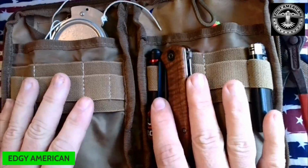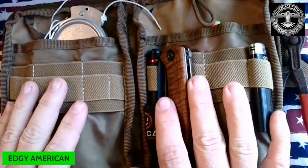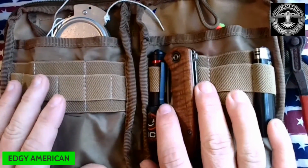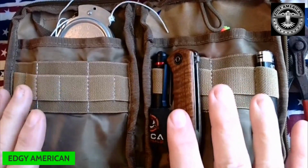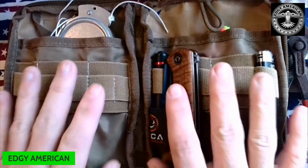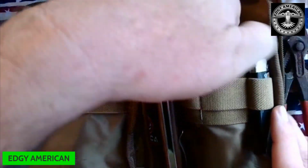Guys, these bags and these packs are not necessarily just for the zombie apocalypse. They're not just for, Russia has invaded. They're not for all the reasons why we like to fantasize and build these kits. These can also come in very handy just in a time of economic downturn. With this kit right here, I can feed my family, and I will show you how.